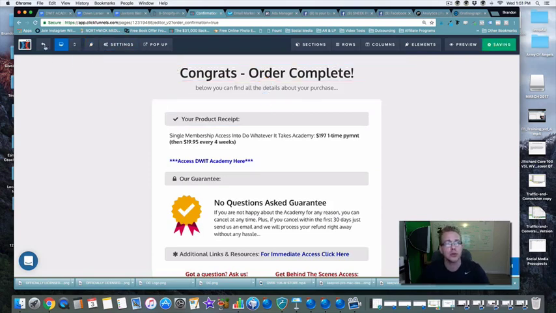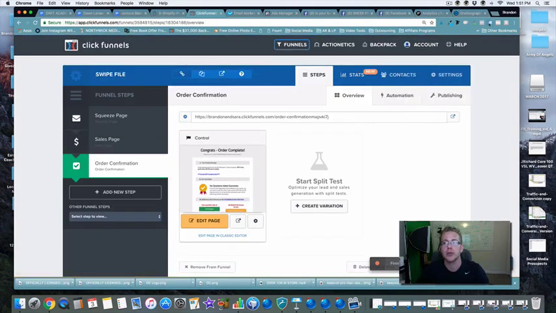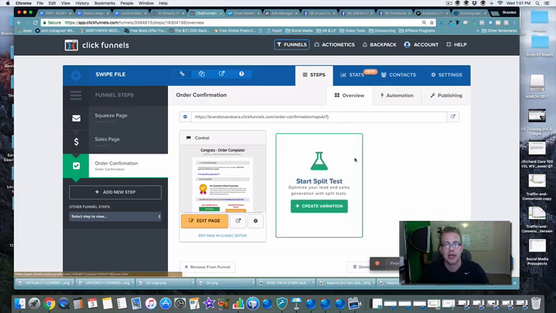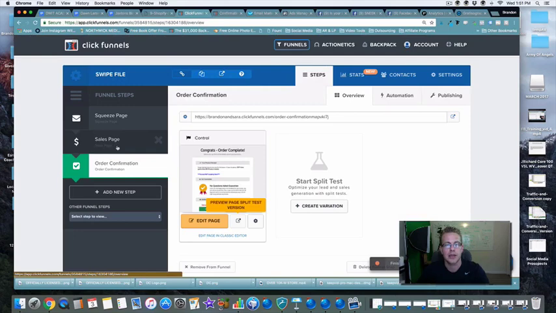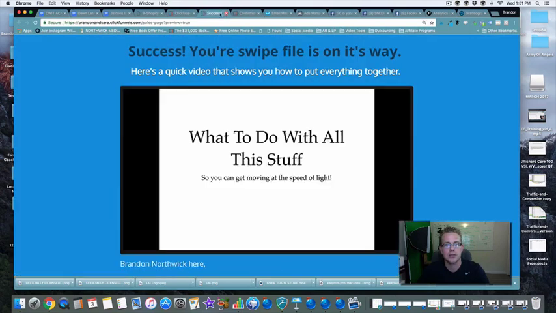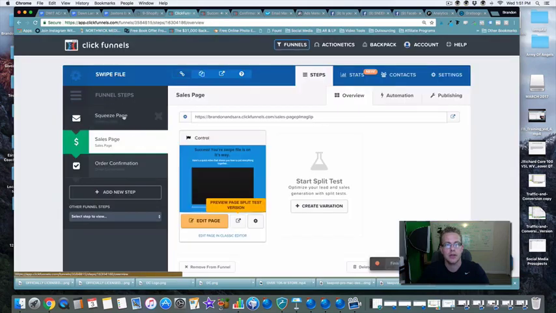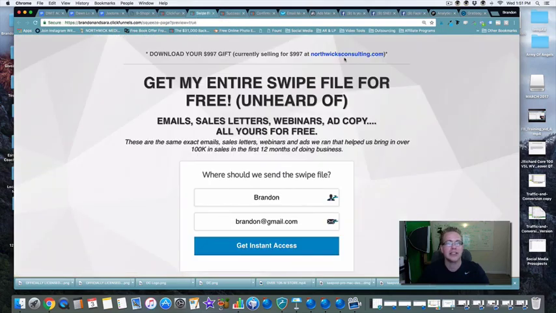Well, there's a little tool that you can download. It's for free, and it's called the Google Pixel Helper. And the Google Pixel Helper you're going to see is, let's go ahead and bring up this one. Let's bring up the sales page, and let's bring up the squeeze page. Okay. So now that we have these three up, how do you know if they're actually working, or how do you know if the pixels are installed correctly?